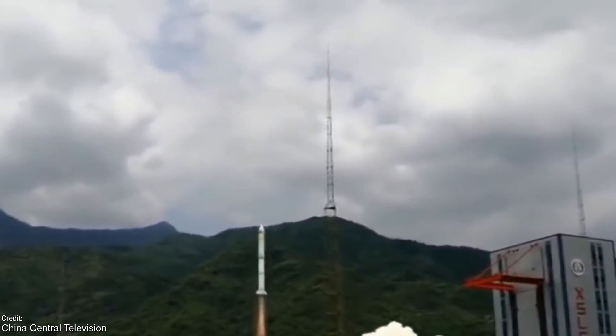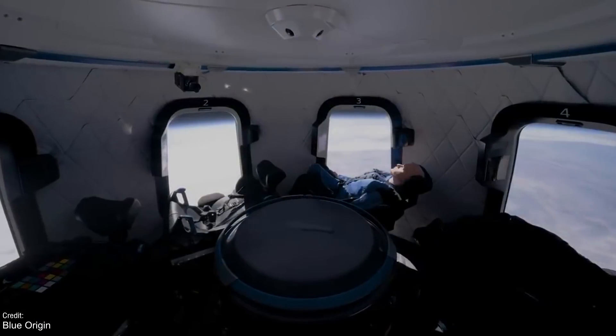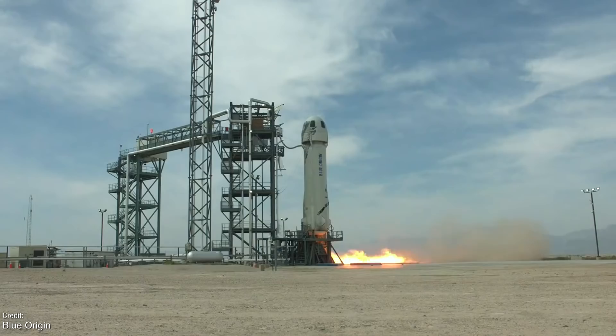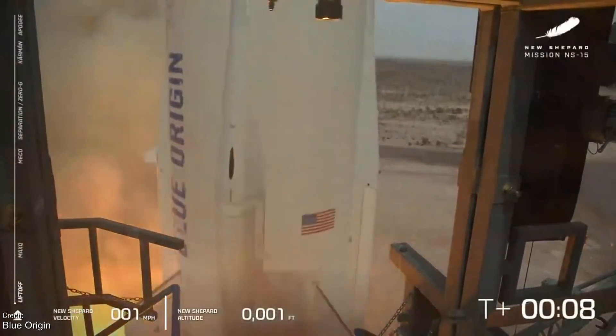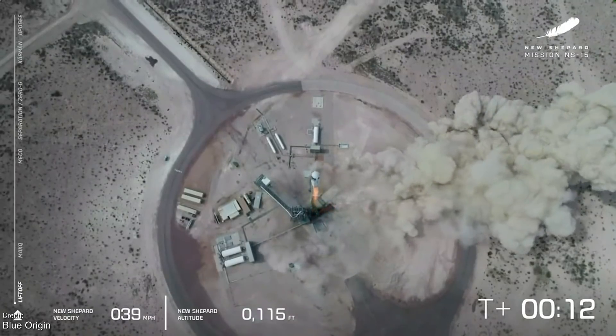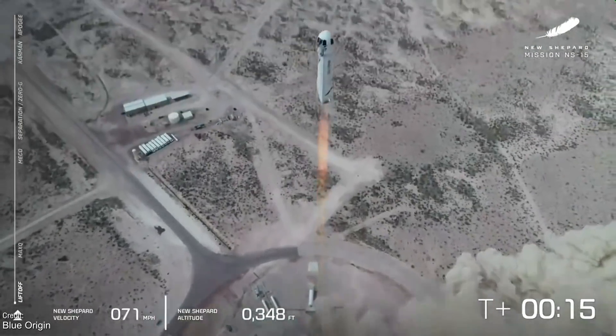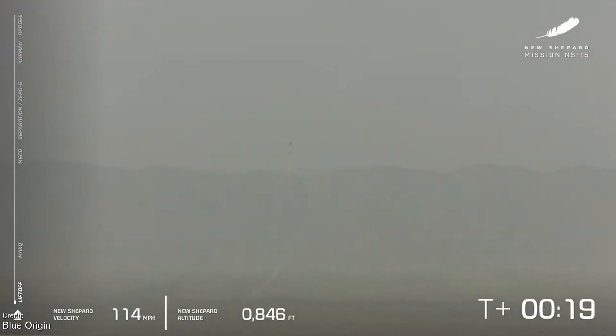Next up, the Battle of the Billionaires continues. After the success of Richard Branson's SpaceShipTwo, Jeff Bezos will fly aboard the New Shepard on mission NS-16, which will take place on the 20th of July. This will be the 16th flight of the rocket and the first time that it'll carry crew. Joining Jeff will be his brother Mark, Dutch student Oliver Damon, and pilot and Mercury-13 candidate Wally Funk. At the ages of 18 and 82 respectively, this mission will carry both the youngest and oldest astronauts into space.